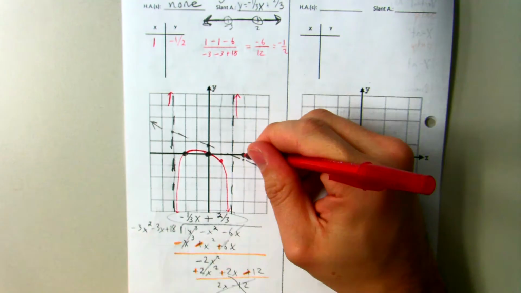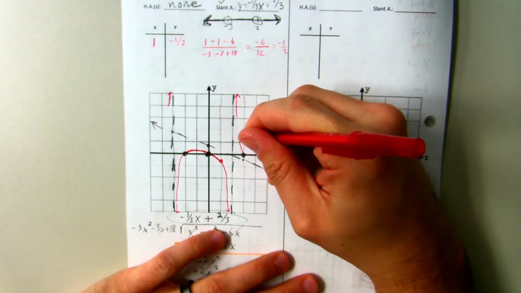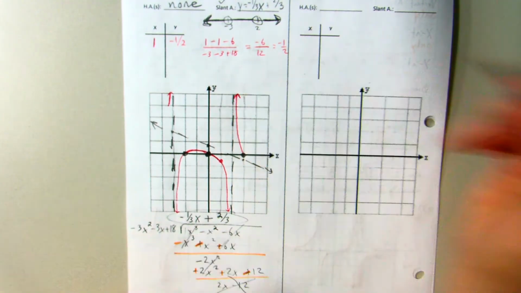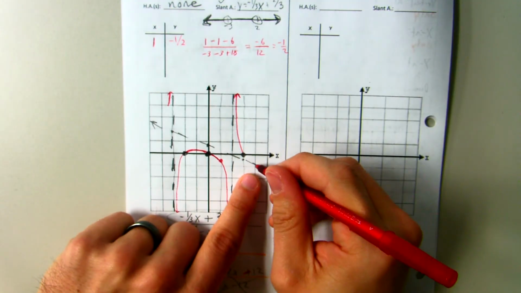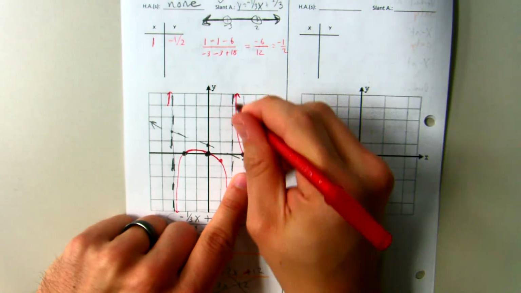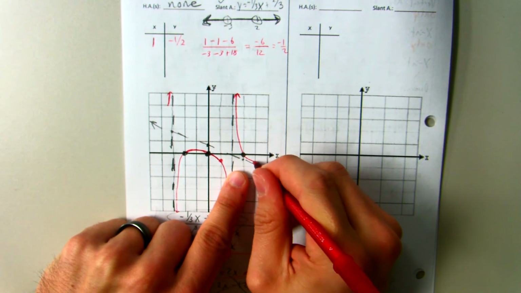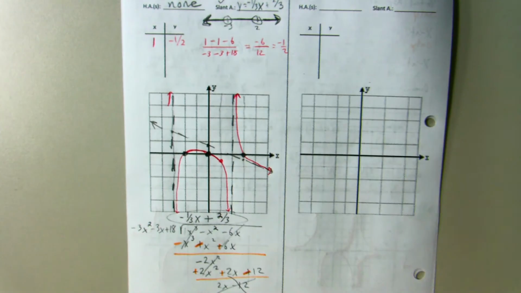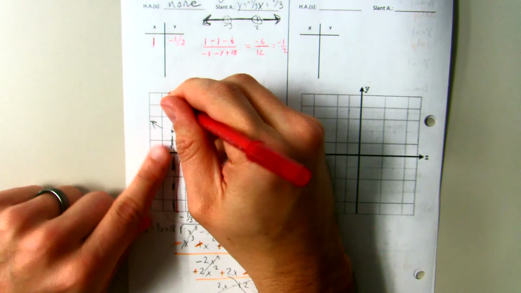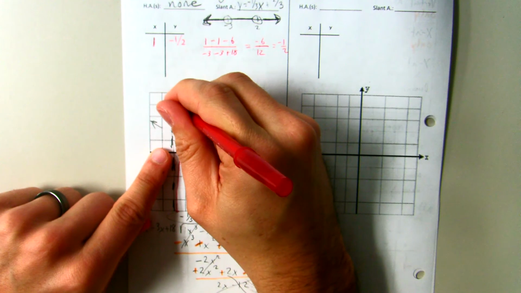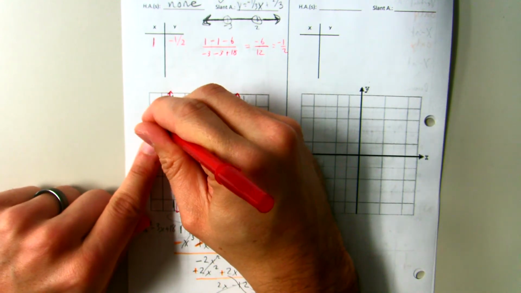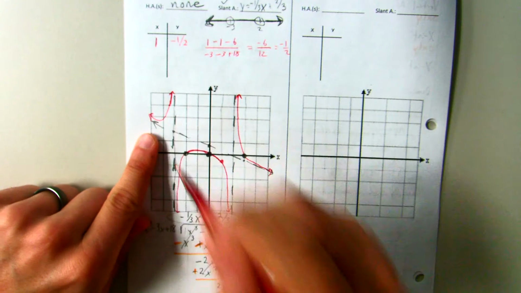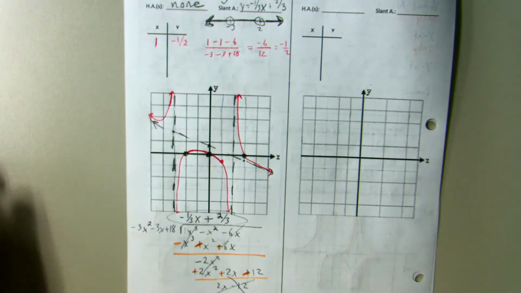I also know this point is an x-intercept, so I can go ahead and connect that in. And you can't cross the slant asymptote at the end of the graph. So it's kind of coming close to it, and it can hook up to it, but it can't cross it. Same over here. This is shooting up, and so it's coming down, but it's got to kind of turn a bit because it can't cross this slant asymptote at the end of the graph.